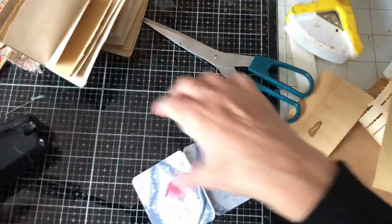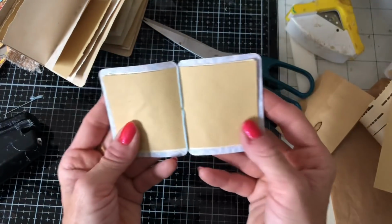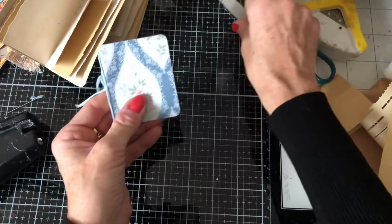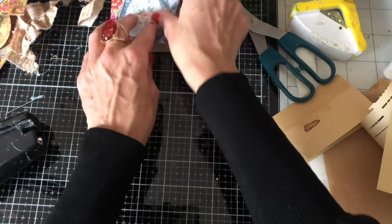Oh, let me put my needle down there. So that's a little journal there, and it's just bound with the thread. So super, super, super easy. Now, obviously that one hole binding method might not work if you made it too big, I guess. But if they're just tiny, it's going to work perfectly.